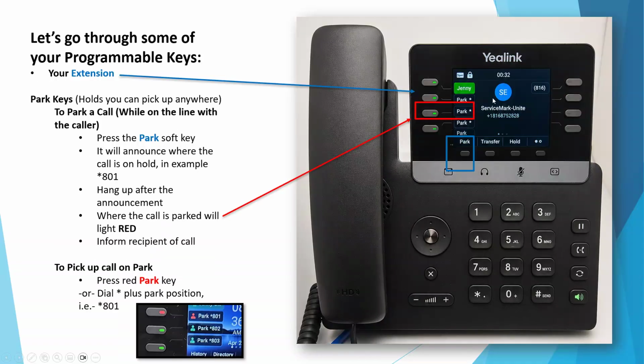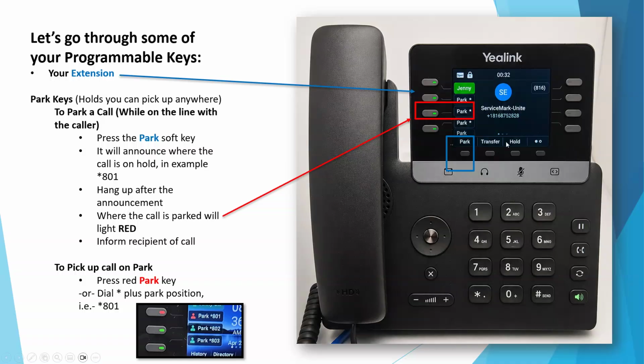Looking more at your phone when you're actively on a call, I do want to talk about parking. So if you guys are utilizing parking, you will have multiple keys that say park 801, 802, 803, as pictured here on the below picture. Now, when I'm on the phone here, I do have 2 ways to park the call. Just keep in mind that park is a universal hold you can pick up anywhere.